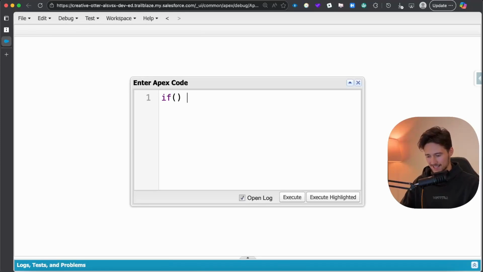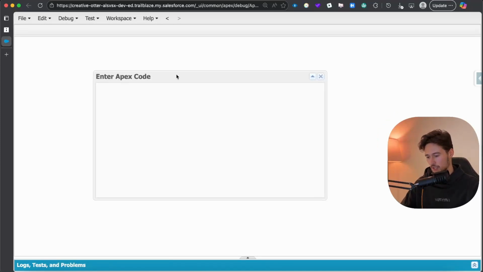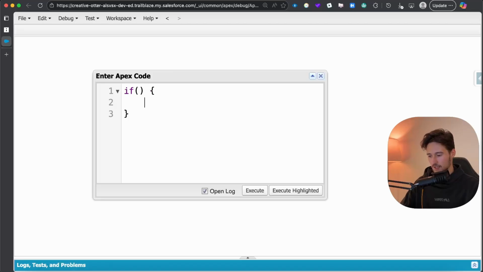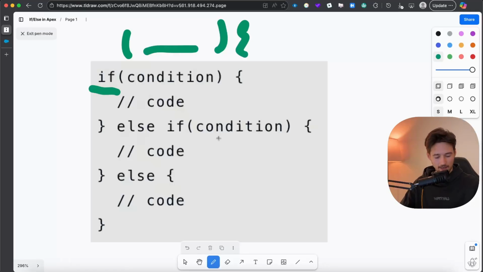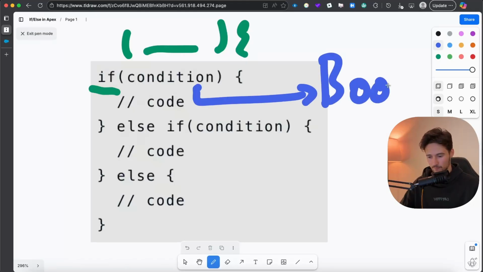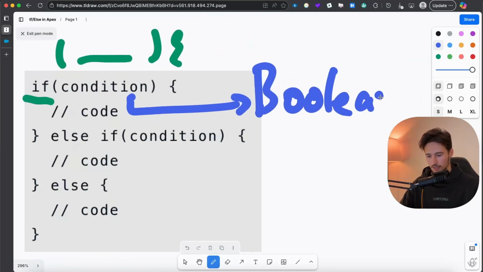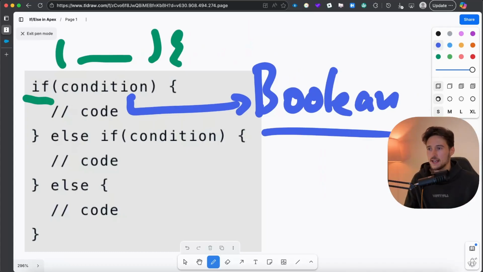This is the simplest if statement that you can write, right? We have if, and here you'll write your code. And here you write some kind of condition. So this condition can be any condition as long as it's a Boolean, or as we say, it evaluates to Boolean. It's a fancy way of just saying it has to be a Boolean.